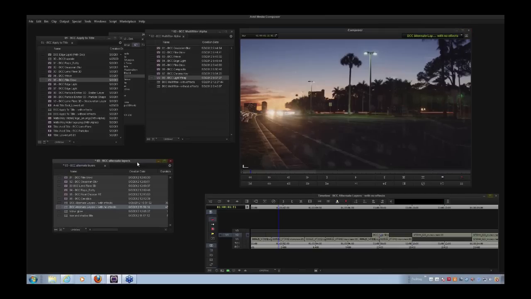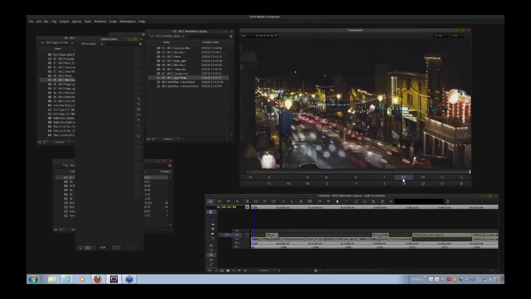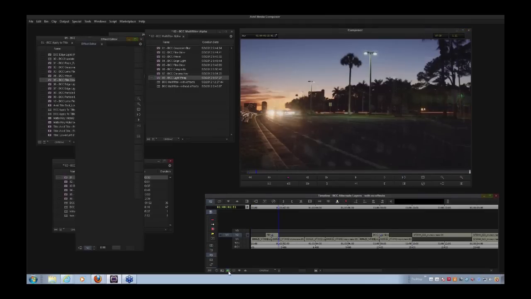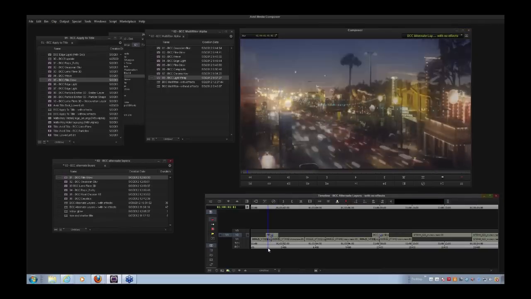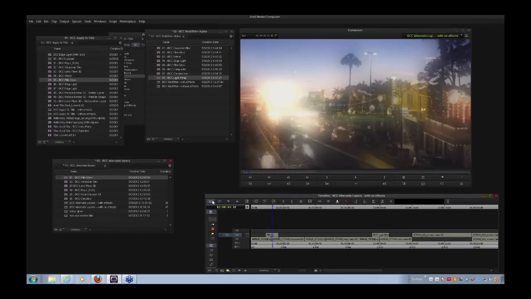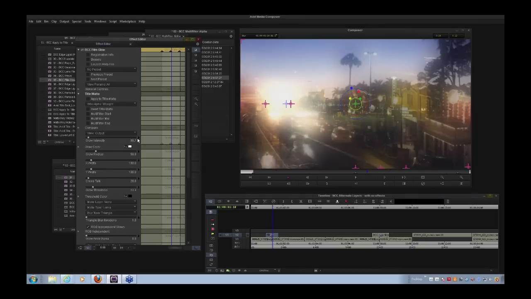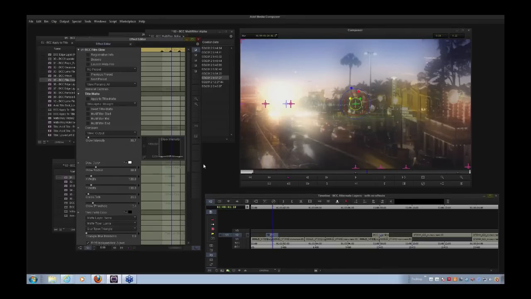But what I can do here is, you see how I used an add edit and I marked a little area in this empty track up here. So this is just filler in here. I can actually apply this film glow to filler. And if I preview that, there you see it. I animate the glow intensity up and back down again.